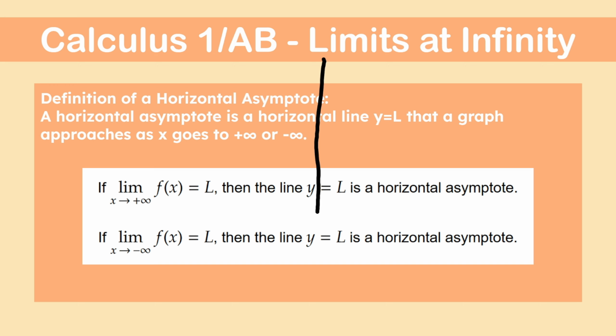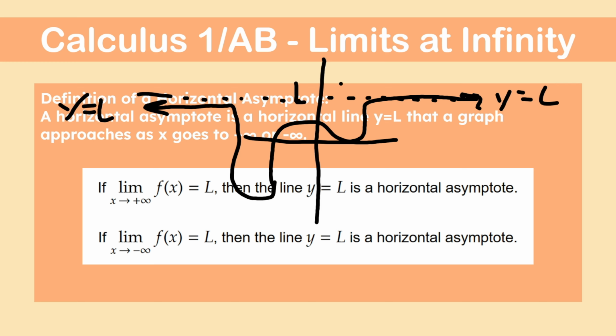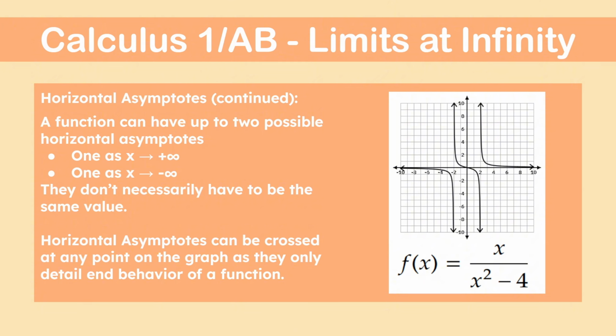Let's say we have a graph like this, and it goes something like this, and then it approaches some value over here. This is going to be the horizontal asymptote at y equals L over here. And let's say that at negative infinity it also approaches L. So this line would also be y equals L. As you see, it approaches it but doesn't reach it, but it is around the line y equals L. So let's continue on from this.